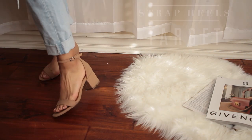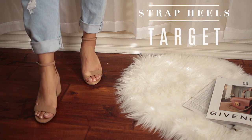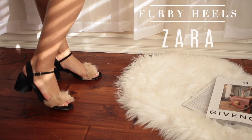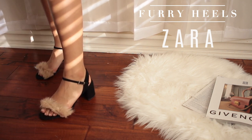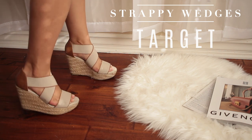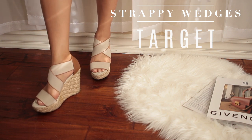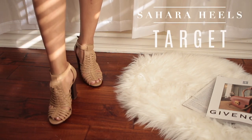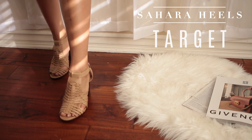I loved the Lulu's suede sandals so much that I ended up getting a similar pair in a shorter heel — these ones are from Target. I recently went to Target and saw they had the exact same pair just in a suede material, so I think a nude heel like this is really easy to wear with anything. The next shoe is from Zara — this one just has some fur on it and I wore these to my graduation. They're super comfortable too. Then the next shoe is this strappy wedge with the espadrille heel from Target as well — I wore these for my high school graduation. Along with these Sahara heels from Target, these kinds of shoes are great for summer and really comfortable when you put an insole inside.